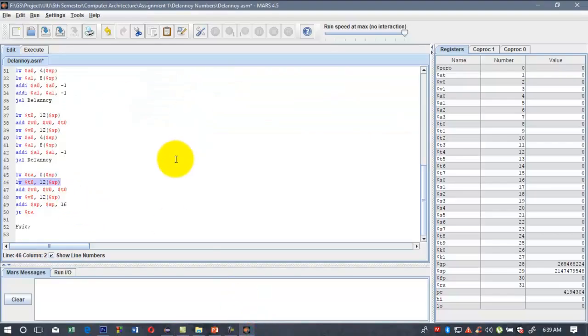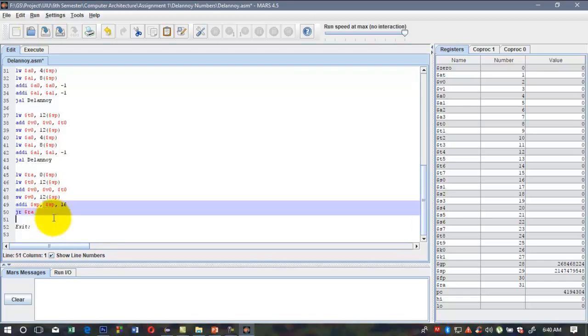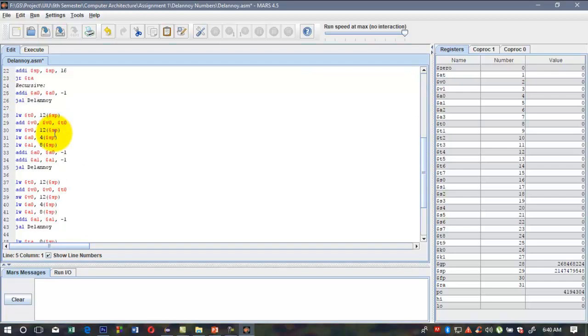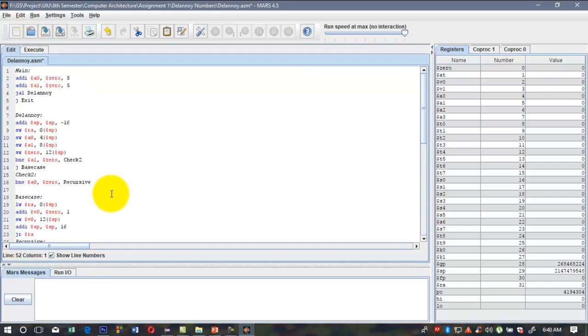After this we're going to be returning again somewhere. So we take the return address that is stored, we basically once again load the value of the 12th offset of the stack pointer to a temporary register, that's t0, we add V0 to it, save it to the 12th offset of the stack pointer again, and then get rid of the data by adding 16 to the stack pointer, because we do not need those immediate 4 datas here anymore. And then we jump to the return address, which eventually would lead to this point here, like here exactly. So when we return to the return address, we jump to exit and the program finishes itself.